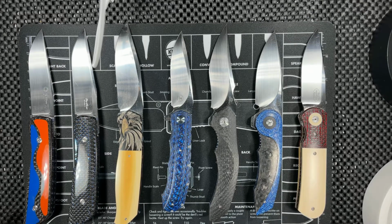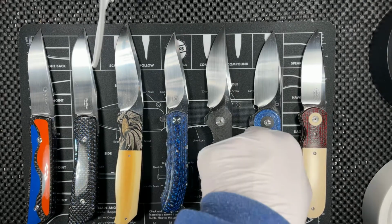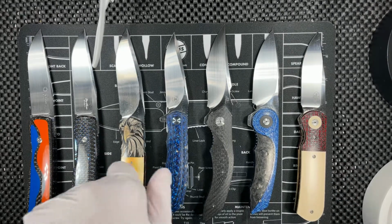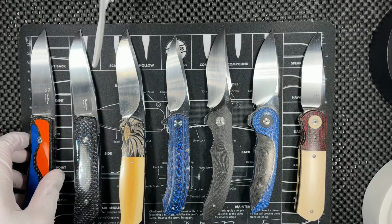And take a look at these beautiful knives. I know you're going to want maybe even this video is probably going to push you into your very first custom, and I hope that it's going to be a pleasurable experience for you if it's your first one.